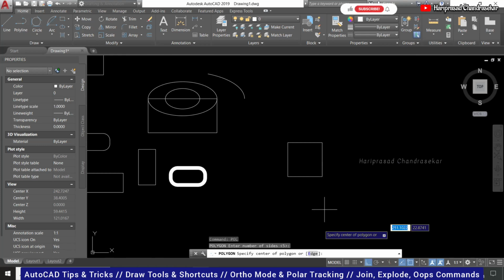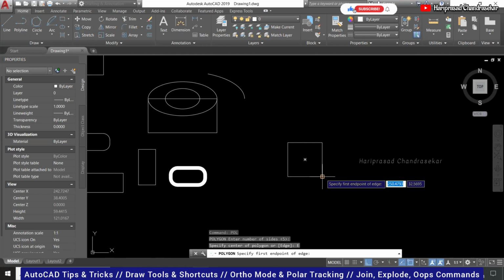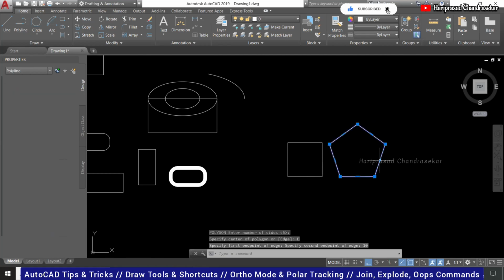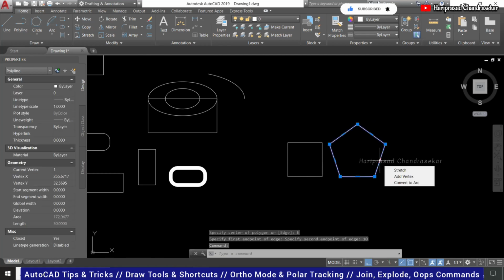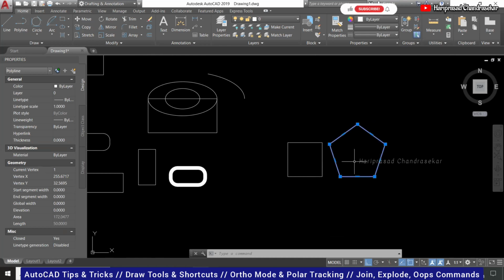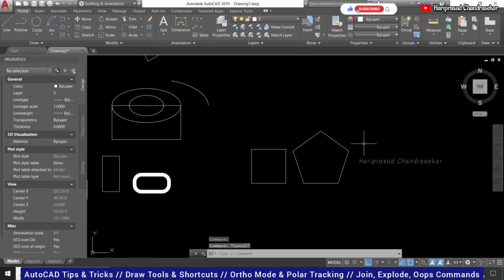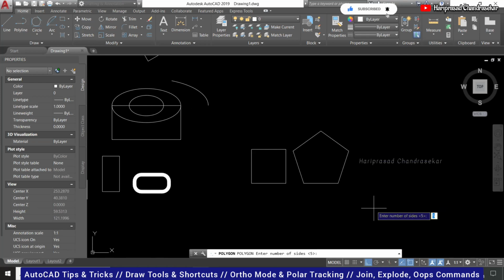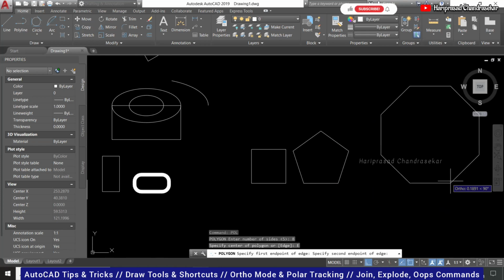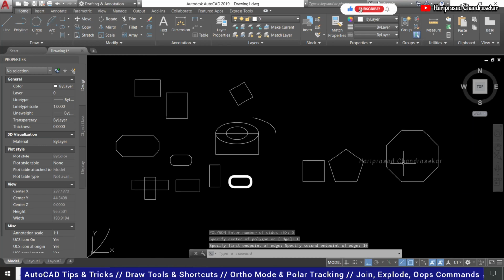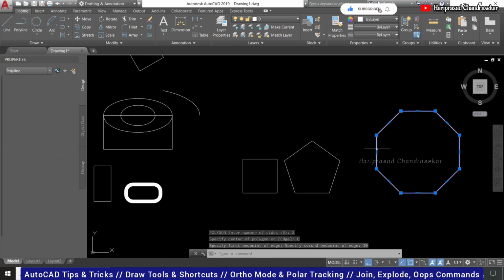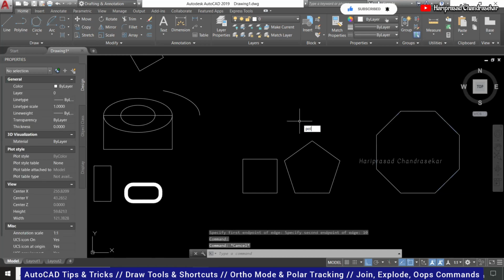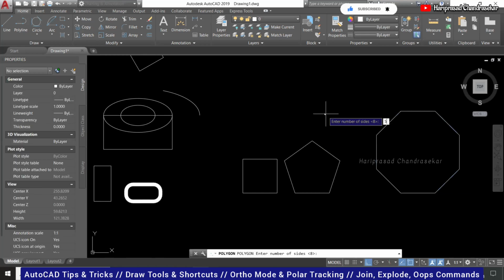So 5, then edge. What does edge do? It will take from there. Edge will make it 10 everywhere. Otherwise, there is another method, the circle, inscribe, circumscribe method, that will come. Edge makes all the sides the same length. If I put 8, then it will be an octagon. Then you need to click edge, and only then all sides have the same length, 10, 10, 10. Without edge it will have the same length, but not 10 everywhere, because with the polygon command, POL enter, I'm just putting 5 for a pentagon.